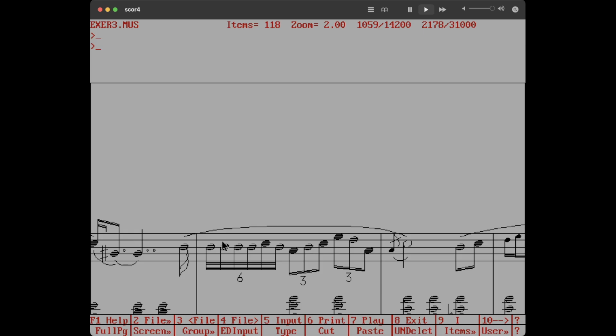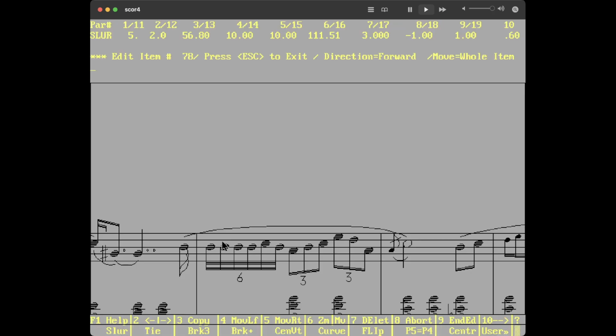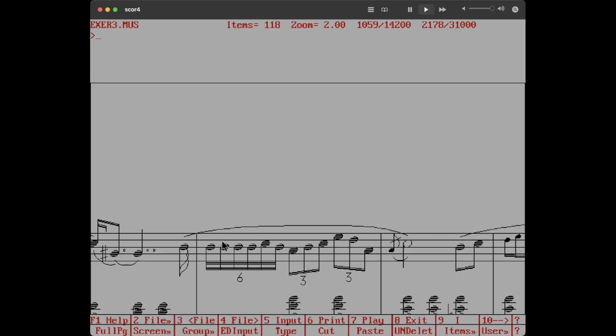So I'll do some refinements on the end point of the slur. I'll type I to go back, and then I'll press F5 to edit just the right edge end. I'll type INC at 0.25 to use smaller motion with the arrow keys. And then I will move it up and right around just to adjust it a little bit to give more space above the grace note. So that's looking pretty good.